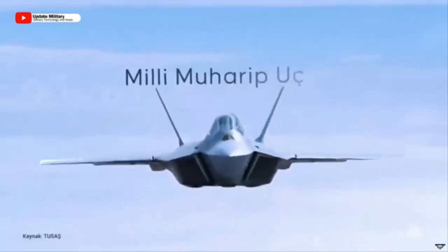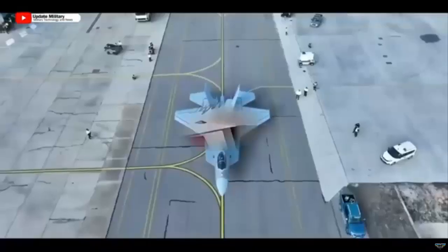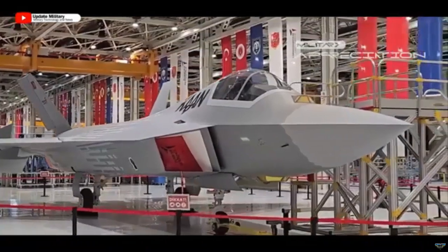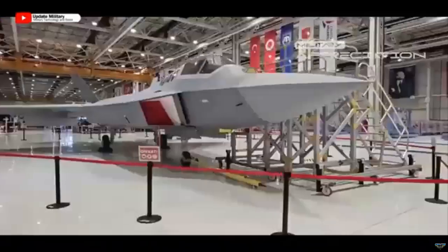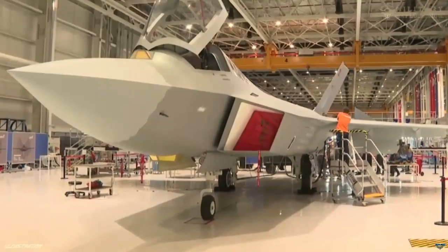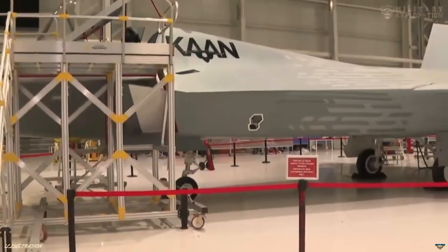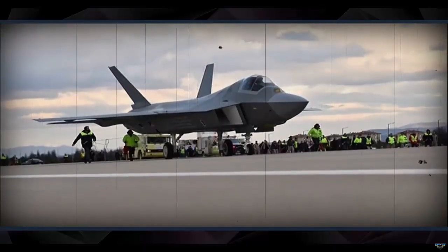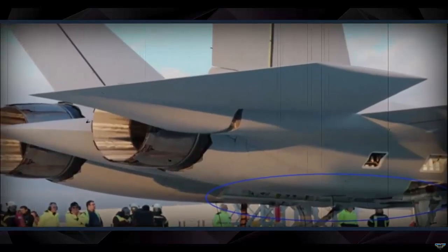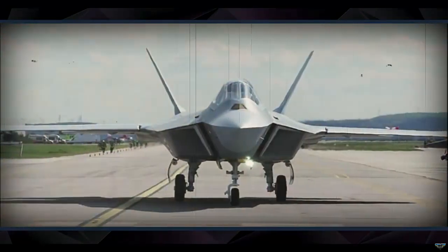Turkey's request for co-production of F-110 GE engines follows an agreement reached between Turkey's TAI and GE Aviation in June, which expanded TAI's license to conduct F-110 depot-level maintenance services for various countries operating F-16 and F-15 fighter jets. TAI is known as one of the largest parts manufacturers for F-110 engines. The T-zero date for the national combat aircraft KAAN was met in 2018.